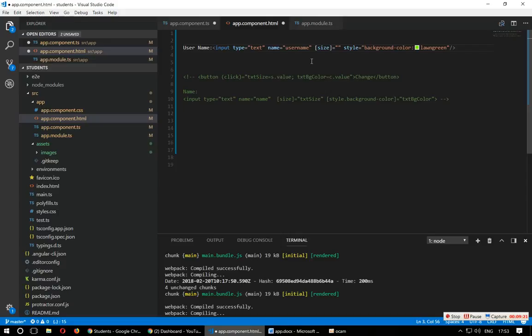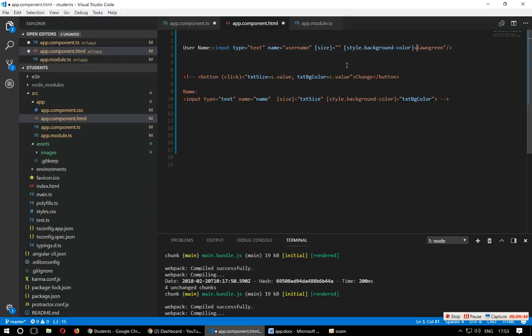Here this is a regular HTML attribute, we don't have any problem with this one. But with style in attribute binding, we have a property and value pair, so we have to include the CSS property also in the square brackets.